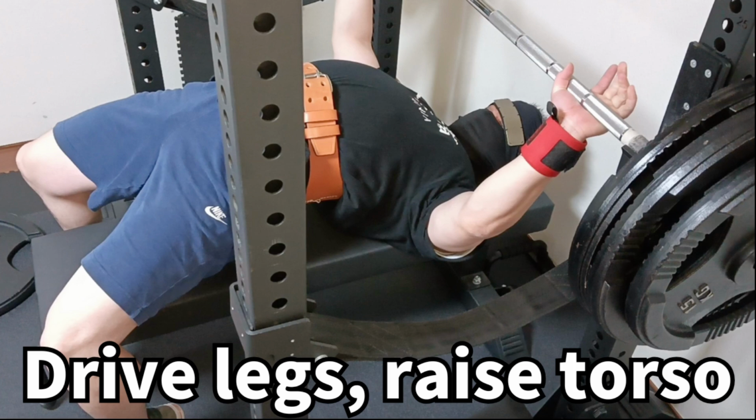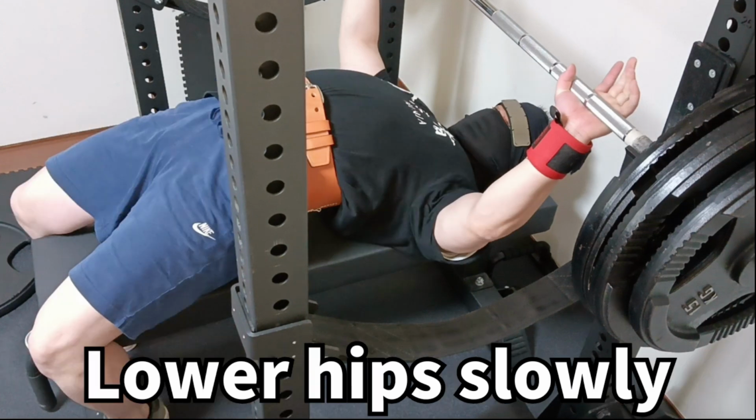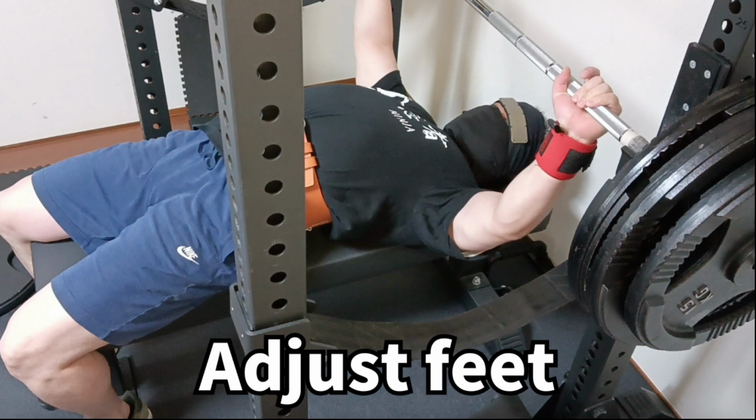Tuck your chin slightly, but don't press it into your chest. Keep your chest up while lowering your hips slowly. I squeeze the bench with my inner thighs, adductors, while lowering. Adjust your feet to a position where you can generate maximum leg drive and fix them there.